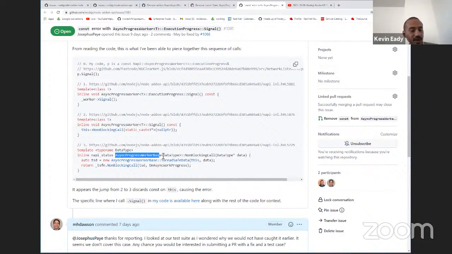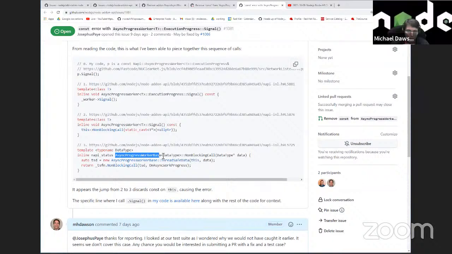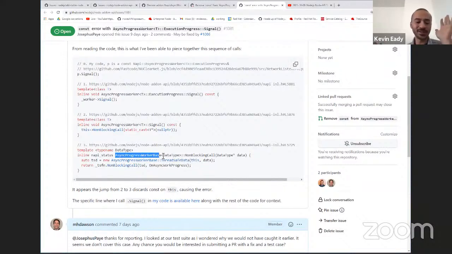No, that's not the right logic. Because TSFN non-blocking call is const, meaning that it's not changing its own members. I don't know how the constness exists when you pass in to a parameter your own member instance variable of that on async work progress. That would be the question.